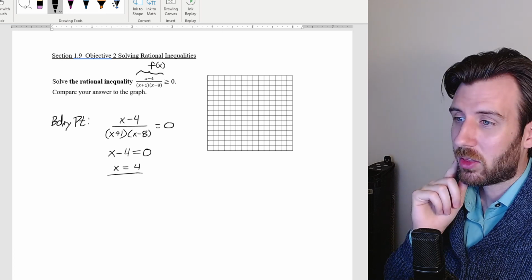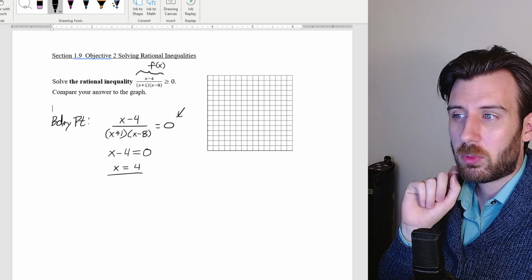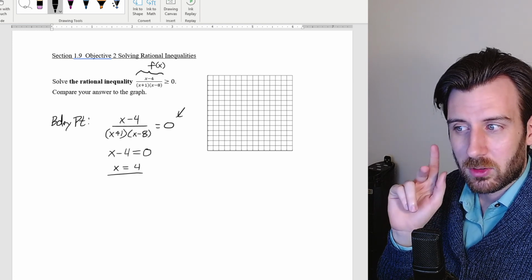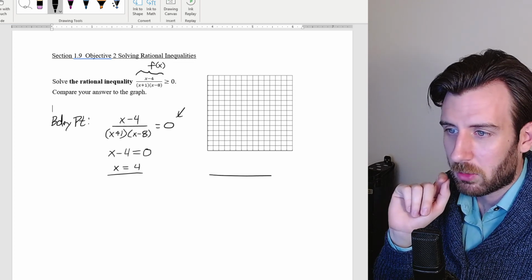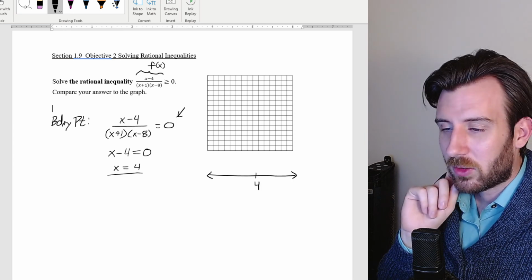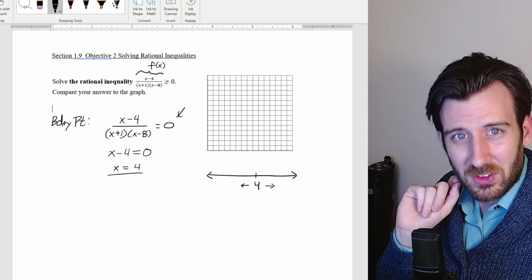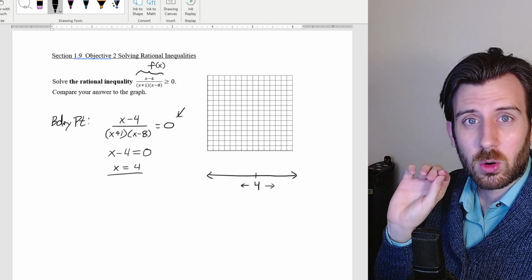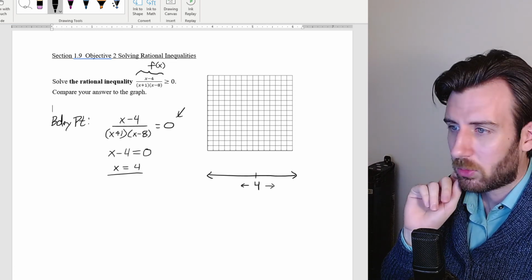Now the other interesting thing though is this is when it was equal to 0. But if I look back at my original problem, there's also the possibility of it being negative or positive depending on the denominator. That feels a little bit weird. Let's come back to that one in a moment. So we're going to come over here to our number line. We're going to sketch down what we figured out already. x equals 4. So I could then say, okay, let's pick something to the left of 4 as a test point, and something to the right of 4 as a test point. And that would tell us whether the numerator had originally been positive or negative, and did it switch and become positive, or did it stay negative? What happened after that boundary point?